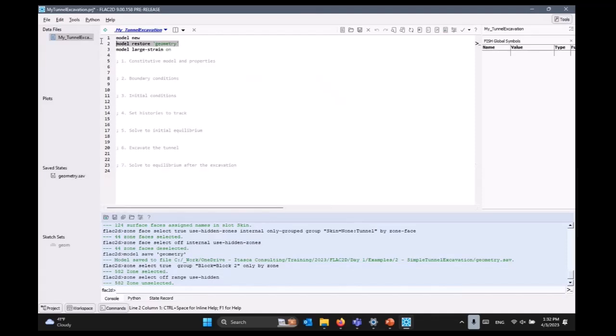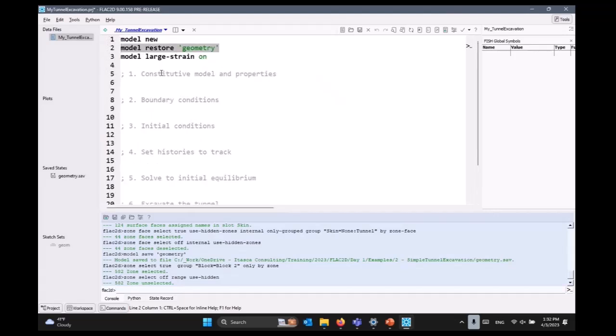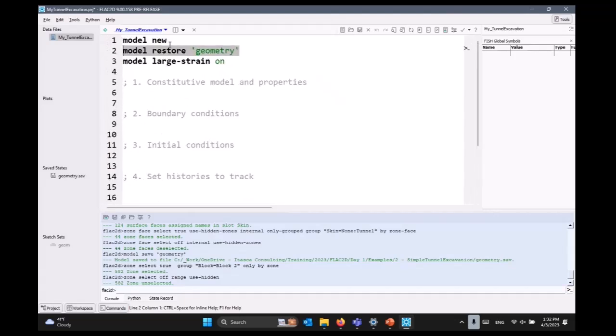So we created geometry, saved it in model state geometry. Now we're pretty much done with this first step. We can always restart the model just by invoking that geometry back again. That's why we're restoring it here.